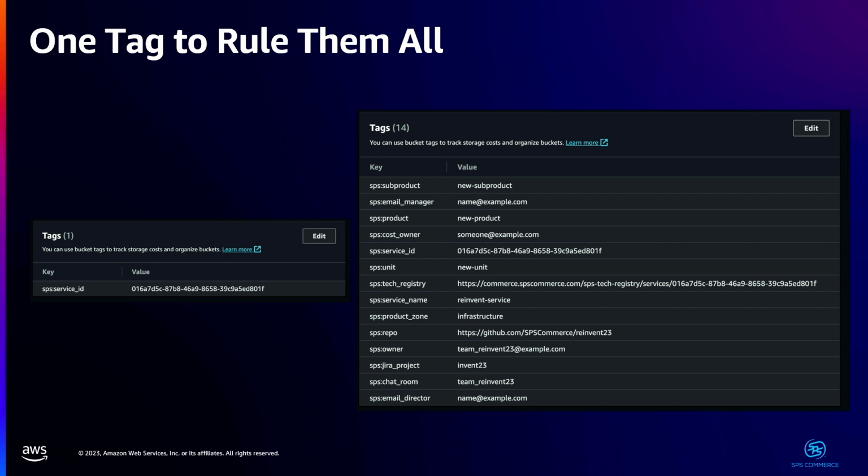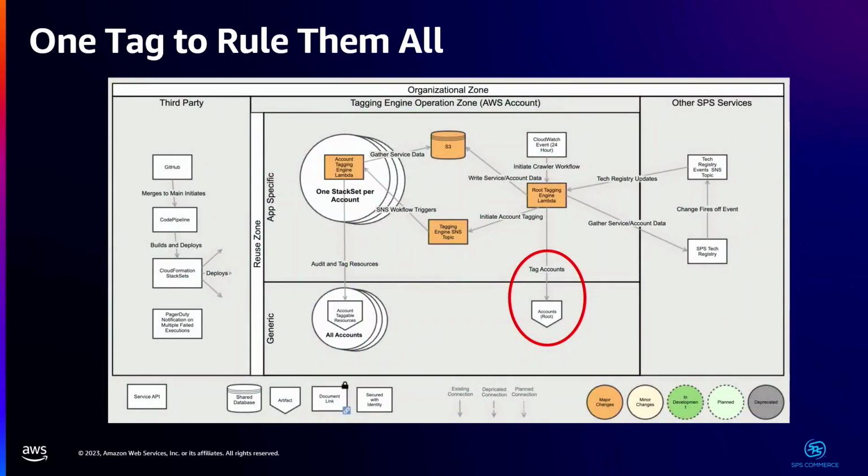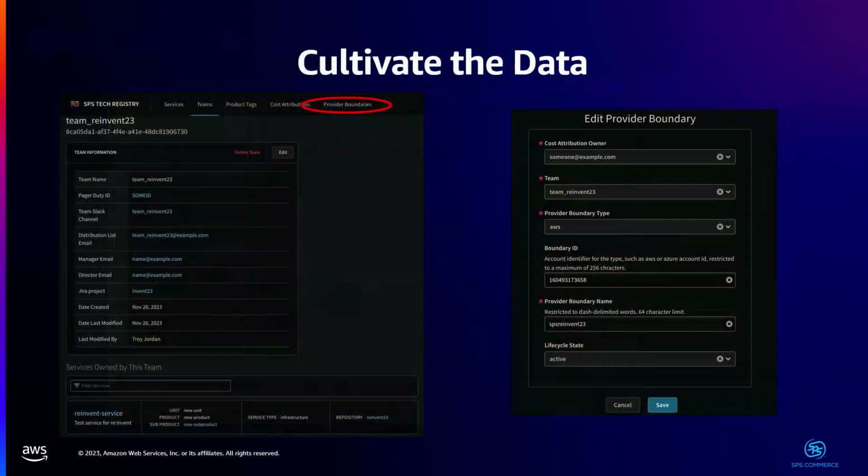But this doesn't solve all of the problems, because we still have untaggable and untagged resources. Sometimes the developers will deploy a resource that is tagged, but the inheritance of the resources that are created through that CloudFormation doesn't always trickle down. So we added account level tagging to Tagging Engine. Through the same process that we do with the resources, we're able to tag at the account level. This allows us to infer who the owners are for untagged or untaggable resources.